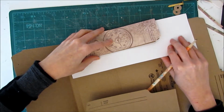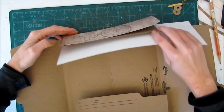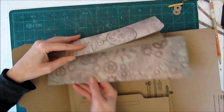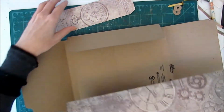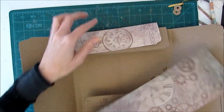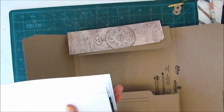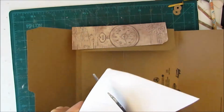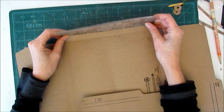And again, just double check. I'm just double checking before I cut it. Yeah, because I've got my wrong side to where I want to glue. If I trace it all out and I have my paper like that, I'm going to just end up with another one of these for the outside. So I don't know if any of that makes sense, but it will make sense if you cut it wrong. You'll suddenly understand what I mean. Alright, there we go. And then that'll go like that.